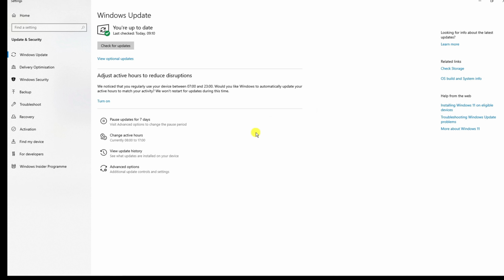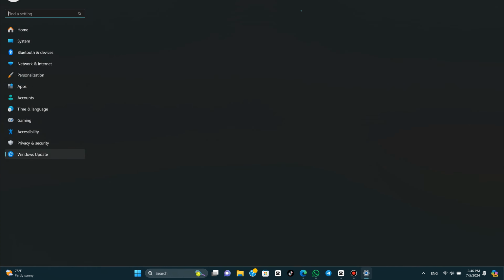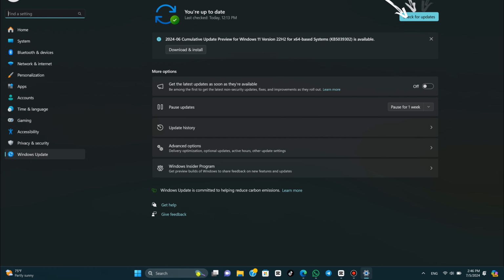To check if Windows 11 is ready for your device, of course, what you would do is come across to the update screen, so this one here. When Windows 11 is ready and your device is eligible, you will see the option here to upgrade to Windows 11. So that's how to update Windows 10 to Windows 11.